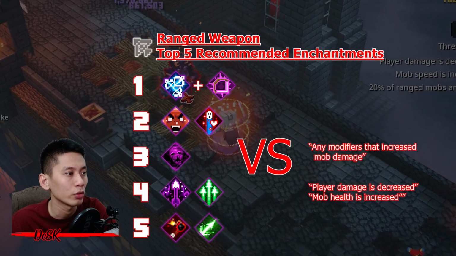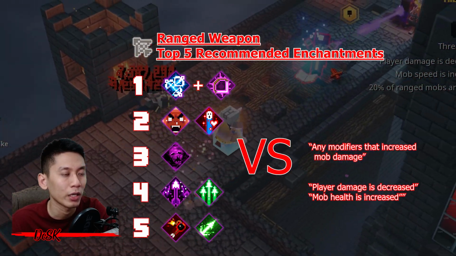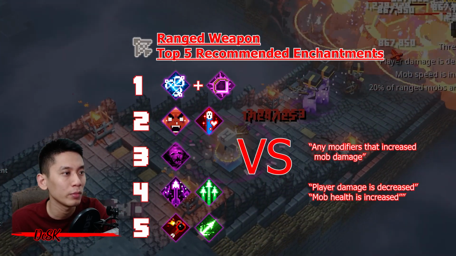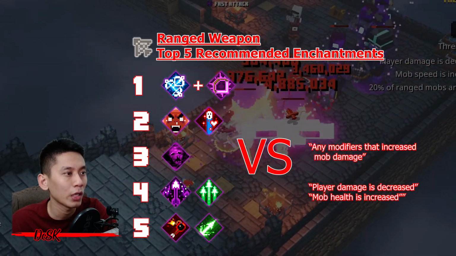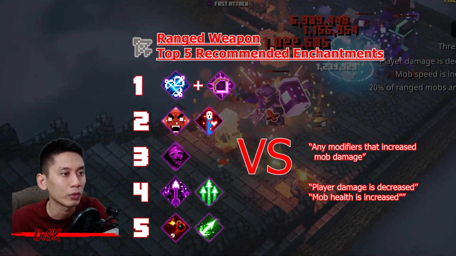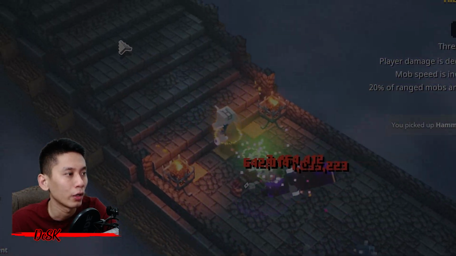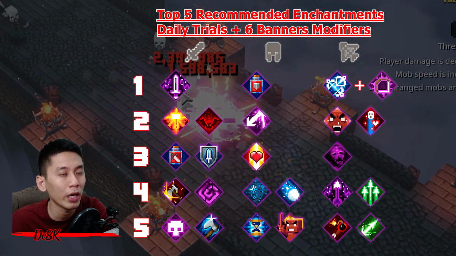Number 5, Fire Shot or Piercing. With Fire Shot, every shot has a time charge that explodes 1 second after impact, dealing explosive damage to nearby enemies, very good at group killing. And with Piercing at tier 3, every fired arrow will fly through multiple enemies and damage them, also very good at group killing.